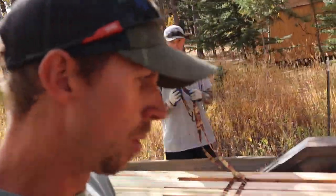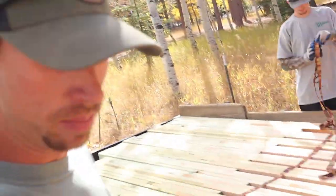Okay, we're working on setting posts today. We brought half our post up. We got our concrete pad securing. I'll kind of show you. So we poured this a couple days ago.